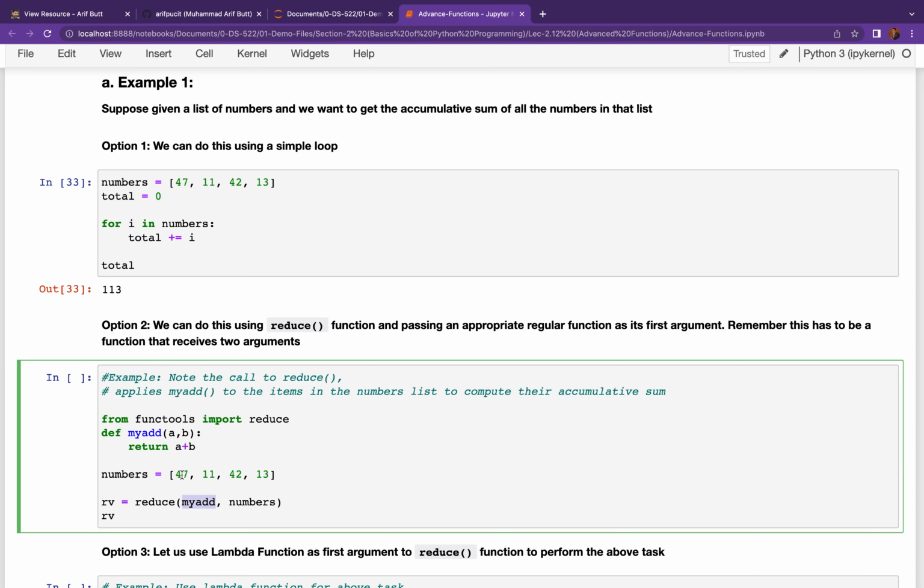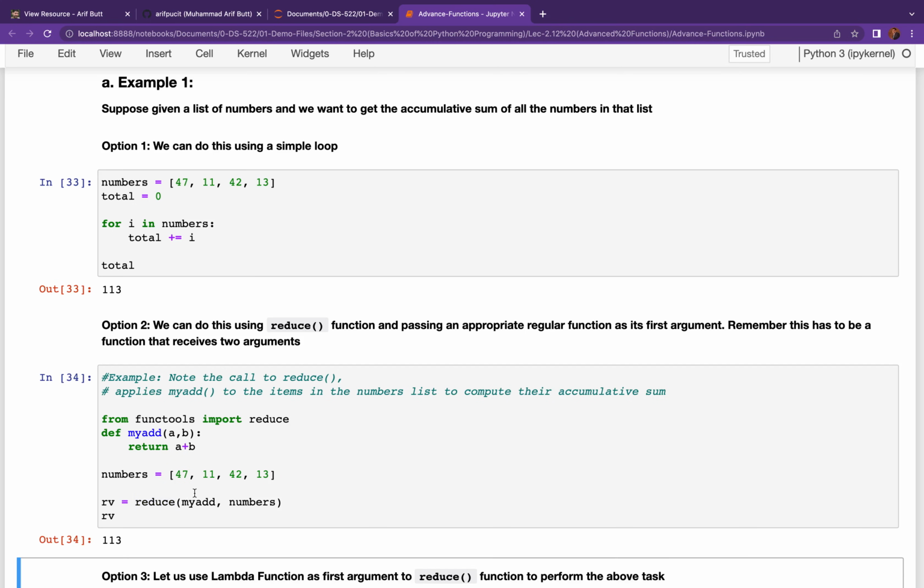So first it will add 47 and 11, then the resulting value will be again passed with the value of 42, and then the resulting value will be again passed with the next value 13, and finally this reduce function will return a single value that will be the sum of all the elements in this list.